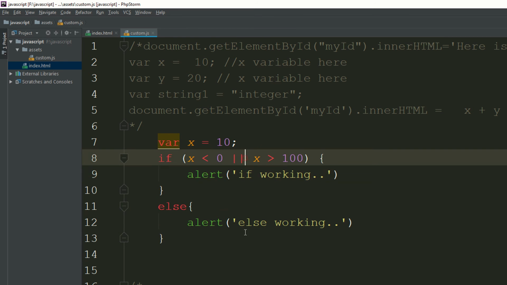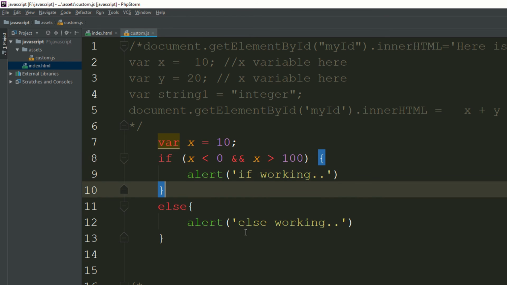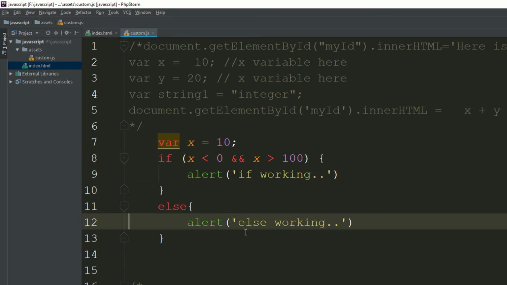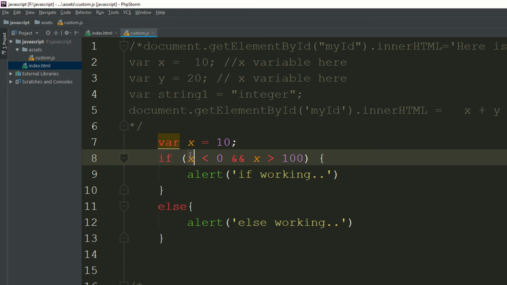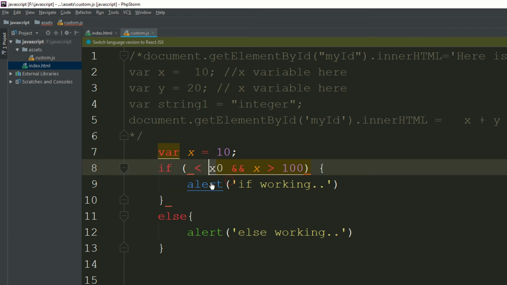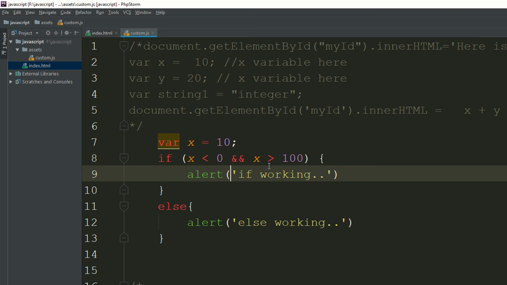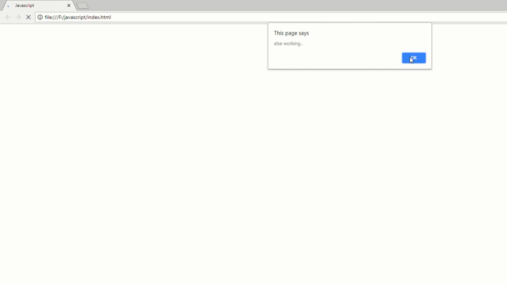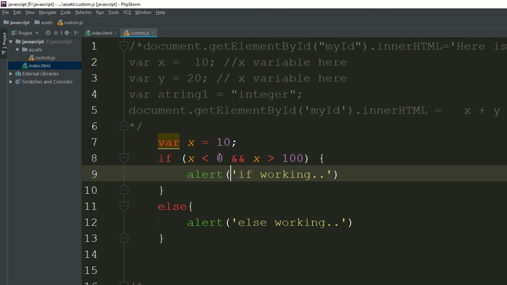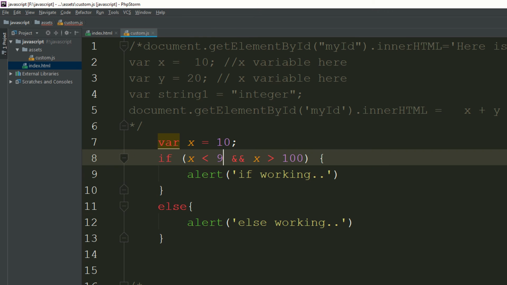If you are using the and logical operator, that means both must be true to execute your if block, otherwise the else block executes. Now as you can see, this statement returns false and this statement also returns false. Go to your page, refresh the page, it's saying else working. And if you say 9 less than 3, this is a true value and this is a false value.